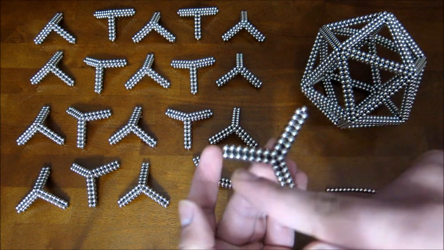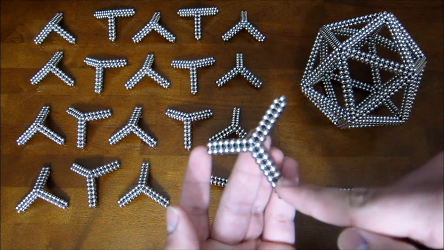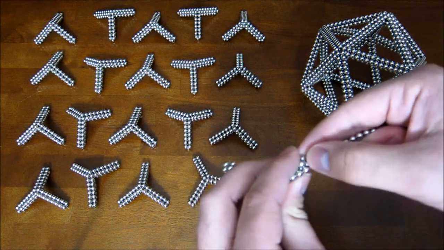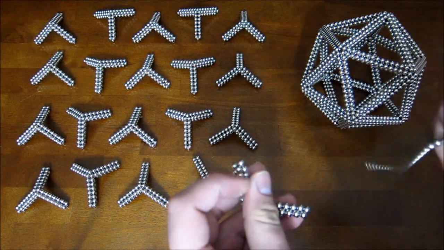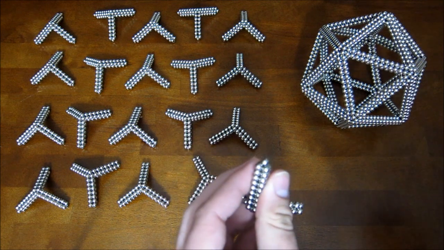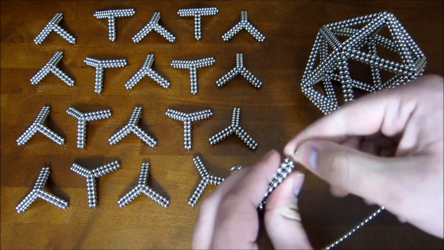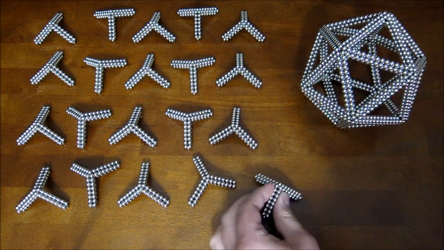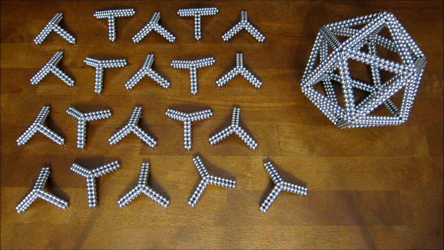Then there will be three uneven legs: a short one, a medium one, and a long one. From the medium leg you want to remove two magnets, and from the long leg you want to remove four magnets. Then all the legs will be even. And that's how you make those. You need 20 of them.